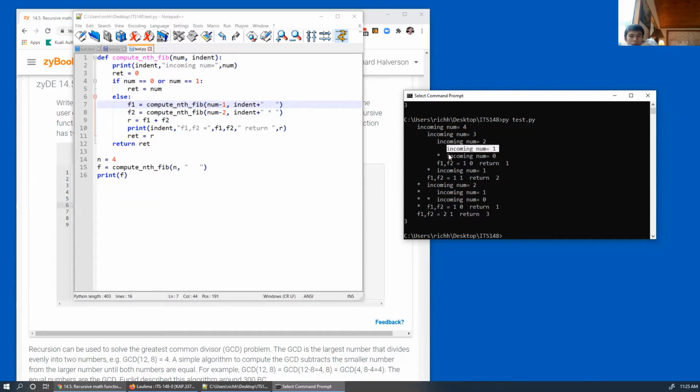We see a 1 and a 0 with an asterisk. Then we see a 2 and a 1 where the second one's an asterisk. Then we see a 3 and a 2 where the second one is an asterisk. And then we see a 4 and a... I don't know where the 3 is. Must be this returning the 3. So anyway, it finally returns the 3, which is this thing, and then it just prints out what was returned.